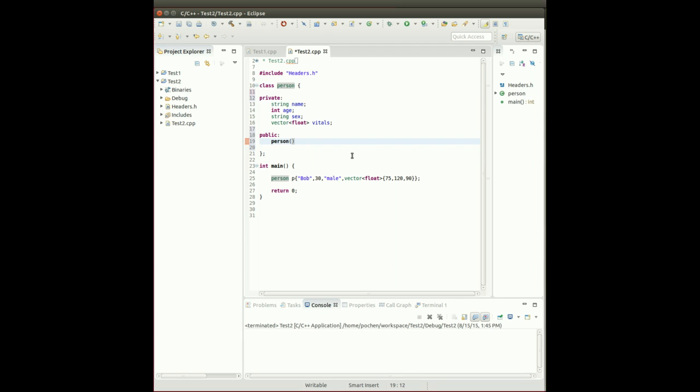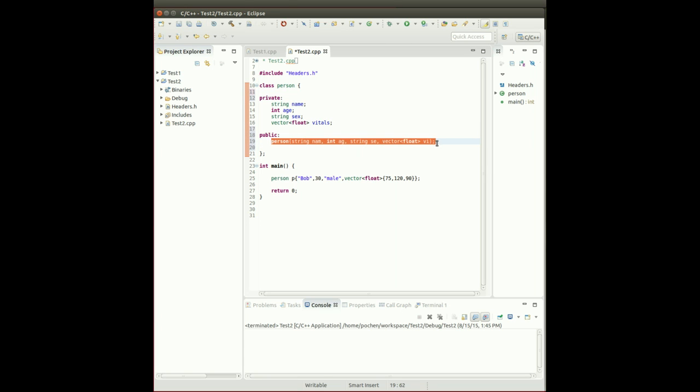We're going to give it a string, let's just call it NAM. And then an int, let's call it AG. And then a string again, let's call it SE. And then a vector of floats, and this time let's call it VI. And then basically that's a constructor.